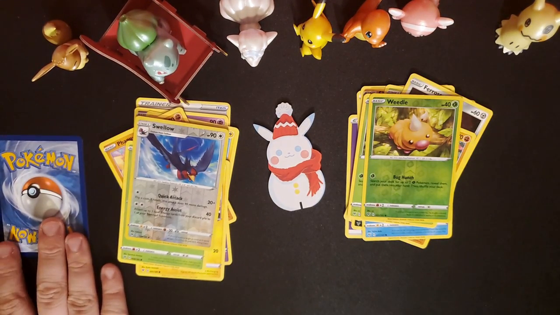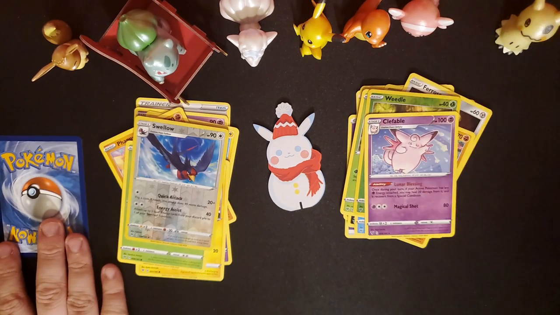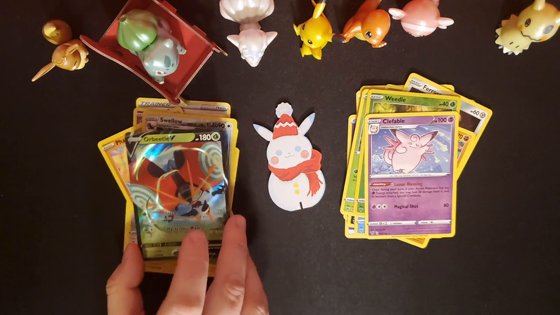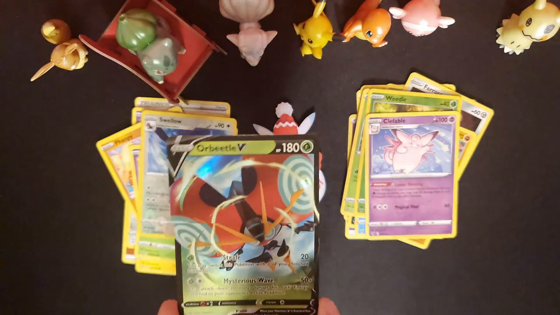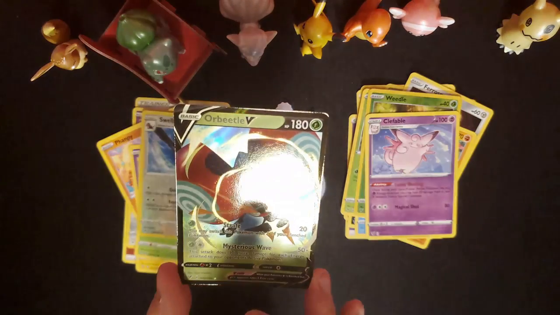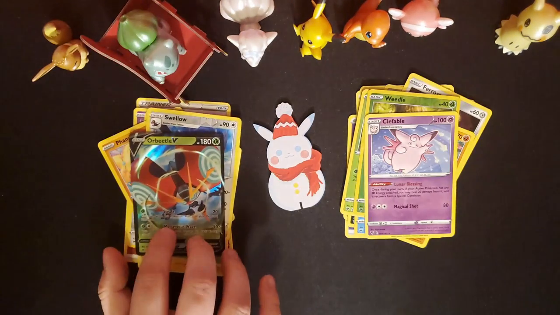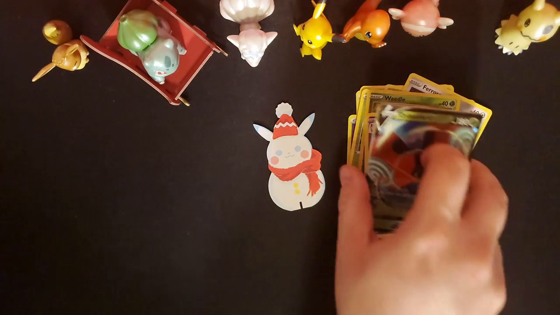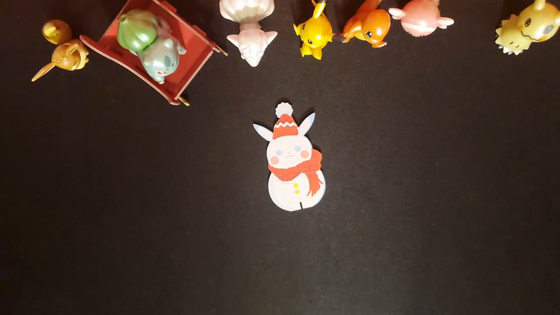And our rares are... Clefable. Aw, and then my sweet rare, the art rare, is... Orbital V. Ooh. Okay. I know you're new. I know we have the Orbital V promo. Oh, yeah, but we don't have the actual Orbital V. Yeah. That's dope. Awesome. Still cute. That is adorable. I don't think we have Clefable either. I don't think so. So that's new. All right.